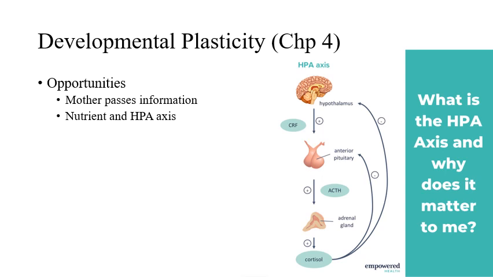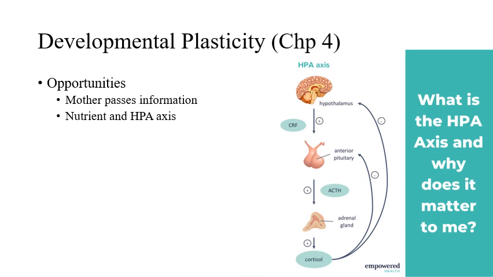You think about opportunities, like I said, the mother is passing along information. Nutrient availability is something that the fetus will take into account. And I'm not talking about it to the point where the fetus's life is at risk, right? It's more or less to the point that there's different nutrient availability. The fetus will be able to develop everything it wants, but based upon how many nutrients it's getting, that provides information. Is there a lot of resources in the environment, or is there not a lot of resources in this environment?